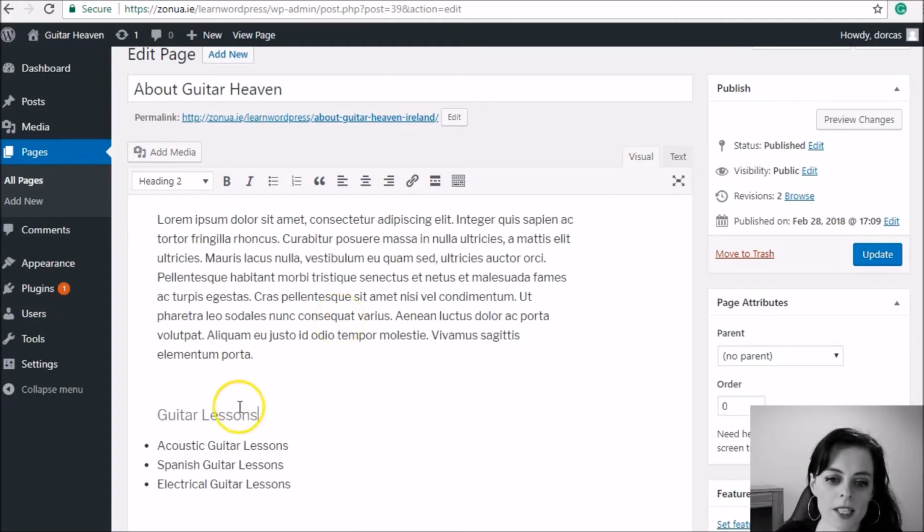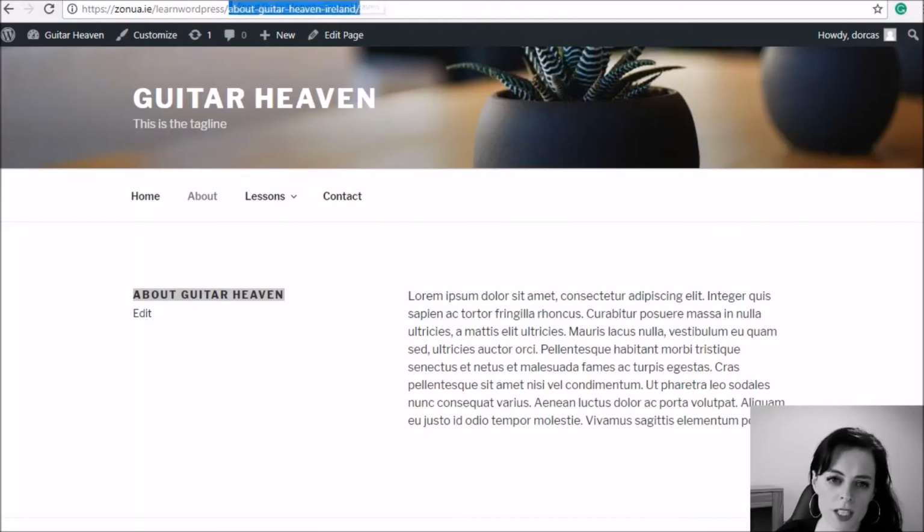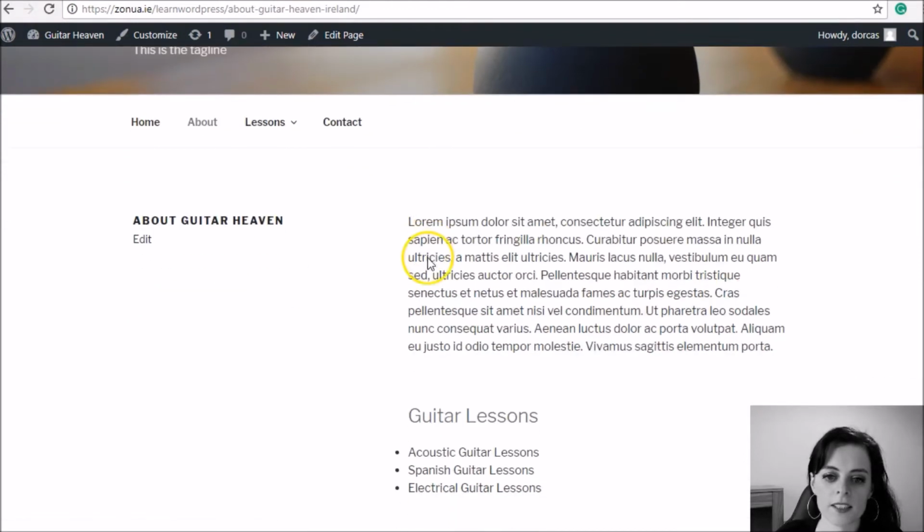Now let's say I want to actually just check to see how this looks on my website. You should always do a tiny bit of work and then check. So you save it and then refresh here, and you can see this is my text, and here's my heading, here's my list. It would make sense if this actually linked to the correct page. So I'm going to do that.